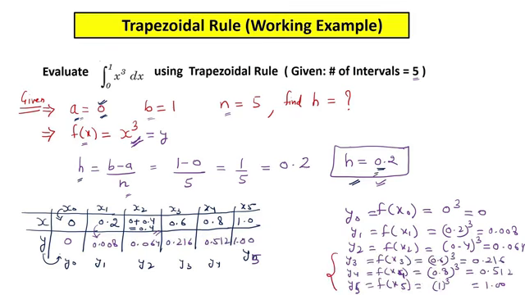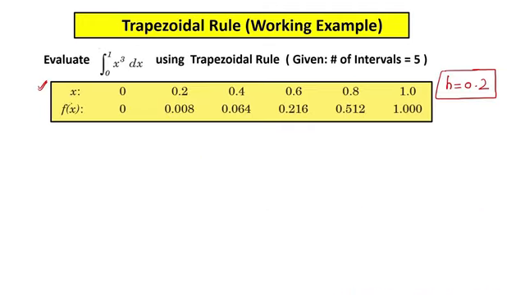So I have written all the values of the y also here. These are the values of the x and the y's. Now we can use all these values in our formula as needed. Let me write all these values in a more clear manner. These are the values of the x and the y that we have calculated. So this f(x) is actually your y, and these values are your y0, y1, y2, then y3, then y4, and so on till y5.